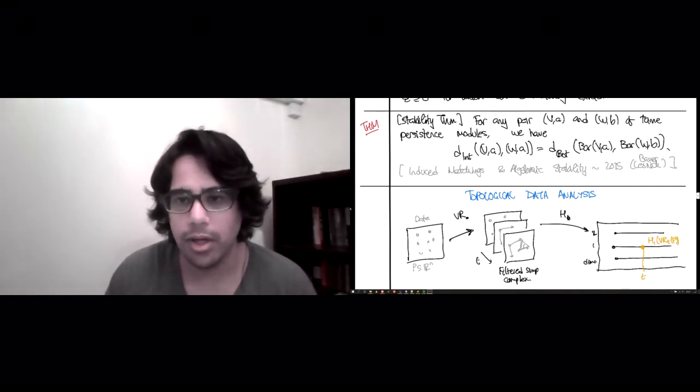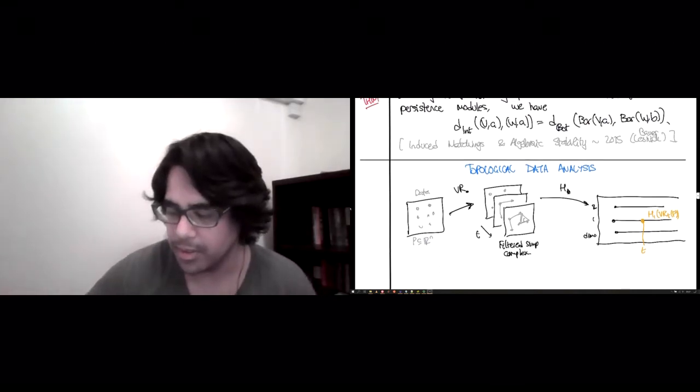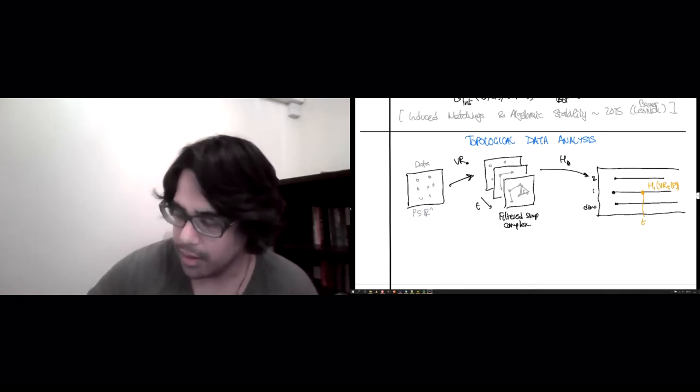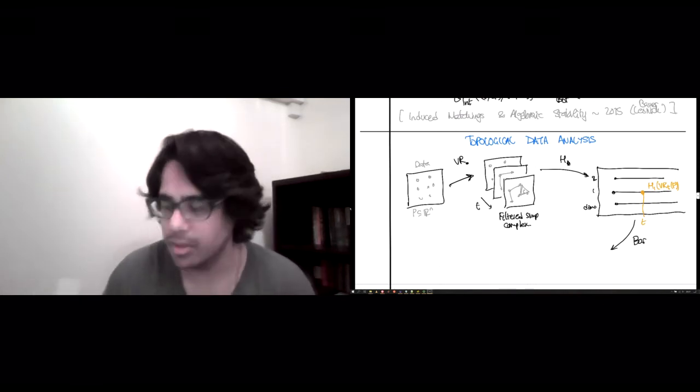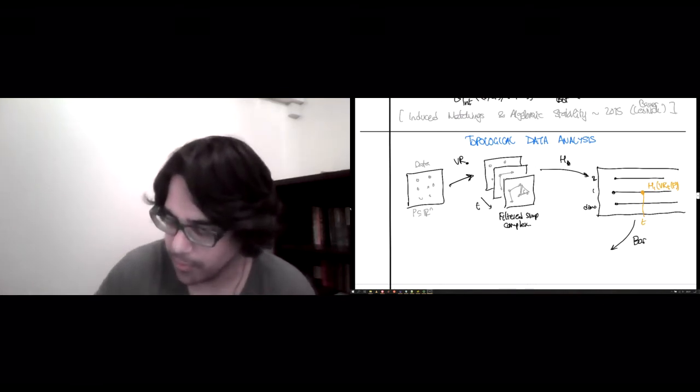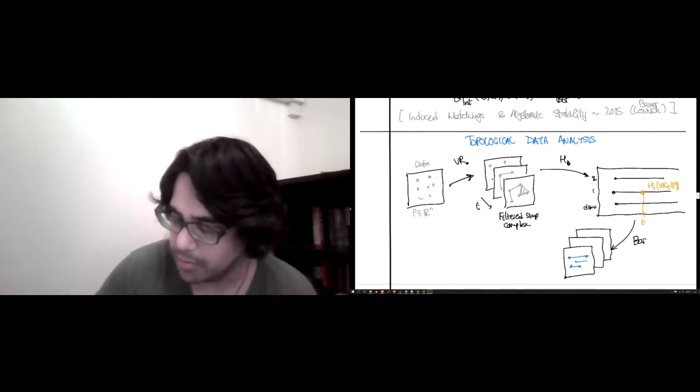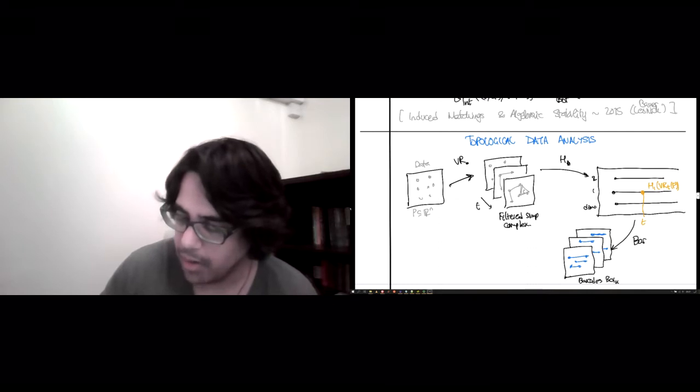So far, we're talking about purely algebraic topological stuff. And then here, the new thing that we've seen is that you can take barcodes for each of these modules. What that's going to do is produce these multi-sets of intervals of the kind that we've been discussing. So in dimension 0, you could have these bars with some birth and death. In dimension 1, you could have some of these bars, and so on. So this is going to be barcodes. Let's call them bar sub k of P.